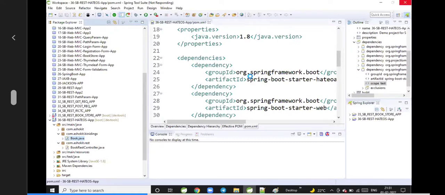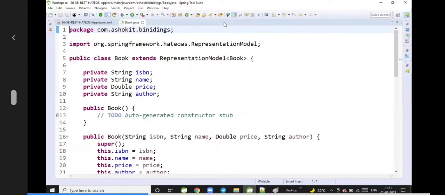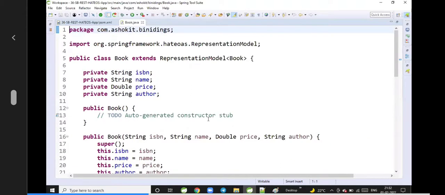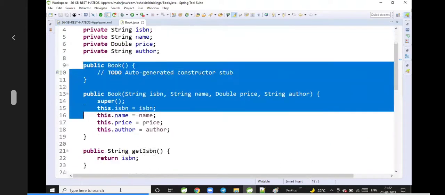I am opening my Book.java class, which is going to act as a binding class. Right, guys? Now here I am having a binding class. Remove all these things.